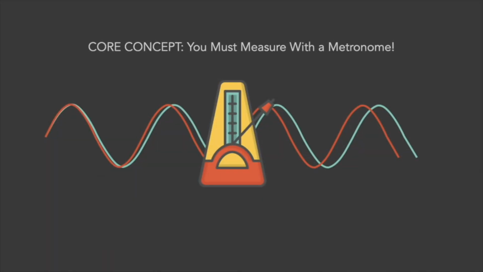When tuning a piano, pulses, also called beats, are introduced for the sake of temperament. The temperament is really only correct if the beat rates are correct. This is the core concept behind the time template method. When setting a temperament, you must measure the beat rates with a metronome. There is simply no other way to do this as easily or as accurately.